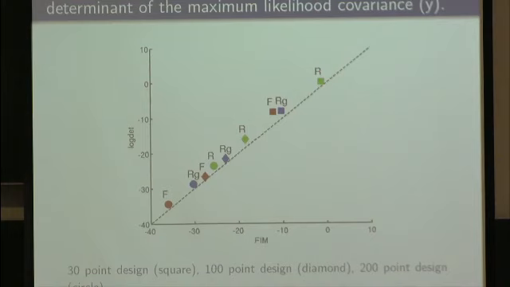And we don't consider the single replicate designs here, so we consider the replicate grid design and the replicate maximin Latin hypercube and the optimal design, which we depict by F for Fisher design. And the thing here is when we only essentially consider designs with only replicated observations, there is a very nice correspondence, at least in this example. So the Fisher information is a good predictor in this case of the maximum likelihood covariance.